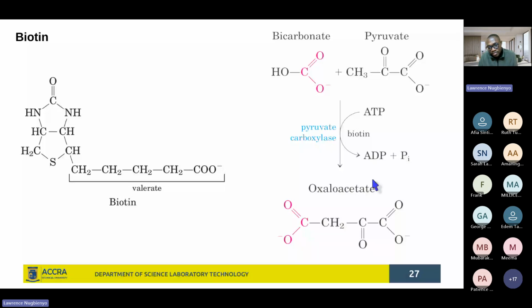It's actually one of the reactions you see if you just go and take a look at the tricarboxylic acid cycle and see the conversion of pyruvate to oxaloacetate. I think it's even the very first reaction where you see pyruvate and acetyl-CoA coming in there. You see formation of oxaloacetate over there.